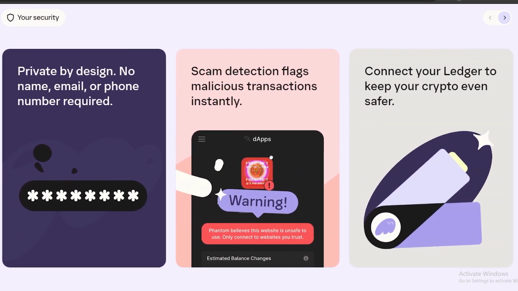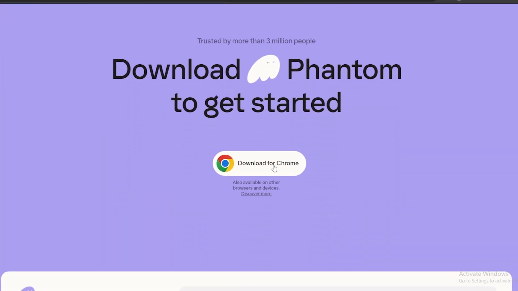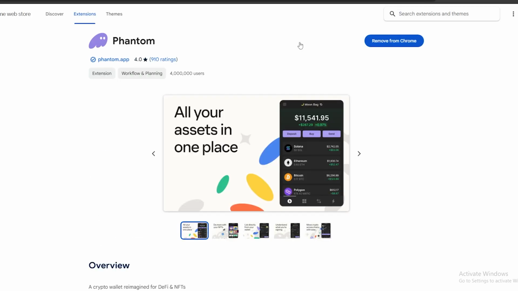All right, to get started, of course, we need to download Phantom Wallet. So how do we do this? There are 3 ways to do this. The first way is through using your computer or your Mac or even your laptop via visiting phantom.app on your browser and then selecting your browser that you're using as your way of using the Phantom Wallet app on your computer.